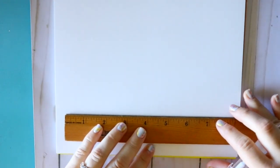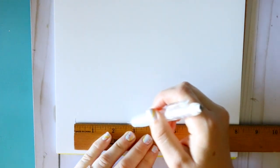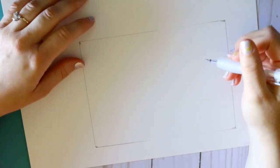Kind of try to keep this in a 5x7 range, because 5x7 is always a good size. And I always like to leave the outsides just in case I go outside the dimensions I've already made, which happens a lot because I draw very big.